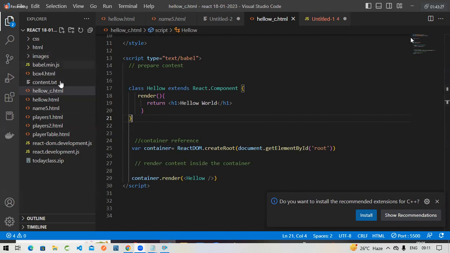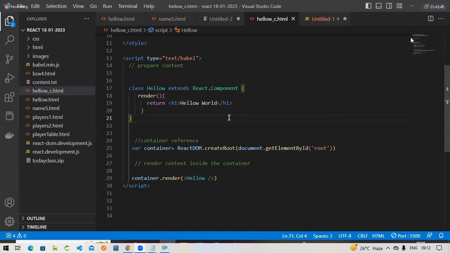Your assignment is to complete or convert all your functional components into class components, as much as you can. The next one is to complete the OOPs concepts again. Those who have not already completed, just complete the OOPs concepts.